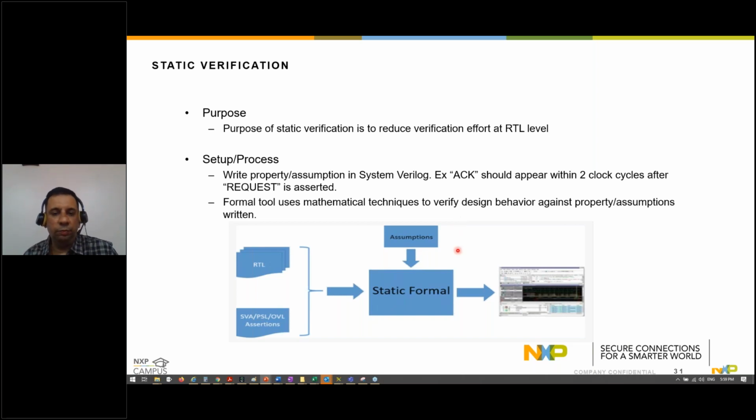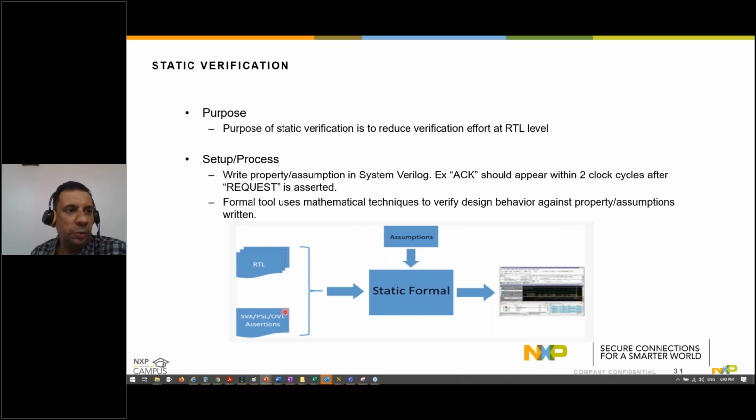So in general, for setting up the formal verification techniques, one of the inputs is your design, and the other input is the SystemVerilog assertions or assumptions. And what are the assumptions? Let's take a simple example where the design is taking one of the inputs as a request, and based on that request it is going to generate the output ACK after 2 clock cycles.